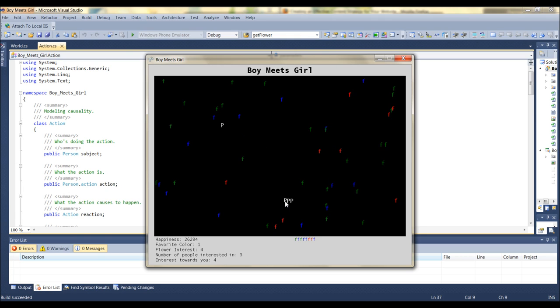But he's going to ignore me because there's pretty much nothing I can do that takes him out of this amazing situation that he's in. Maybe I can break it, though, by giving this guy a flower of my favorite color. If I give him a blue flower, possibly he'll come over and give it back to me. Oh, I need to give it from my inventory. Sorry. Drag that in. Possibly he will come over and start interacting with me as well.